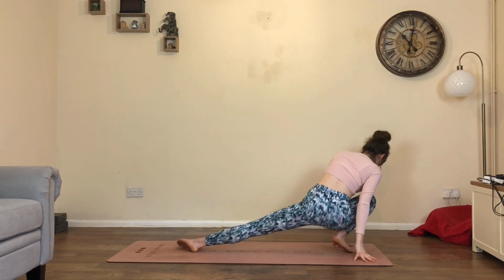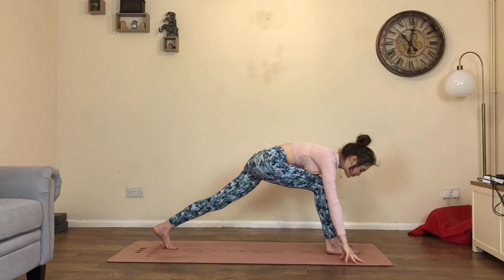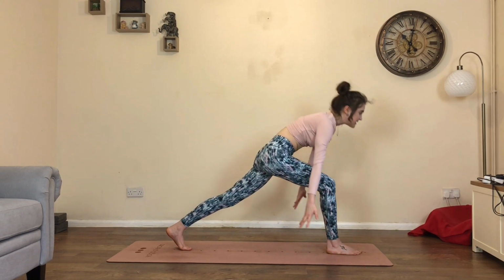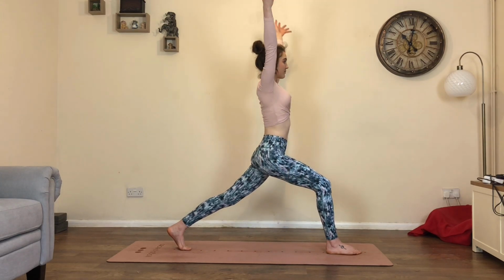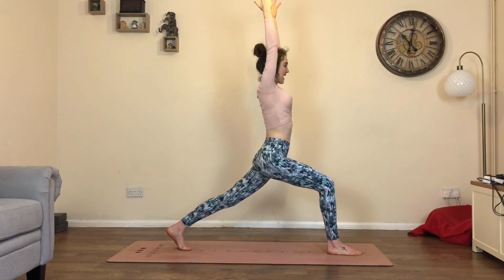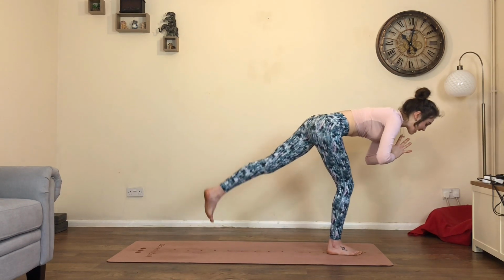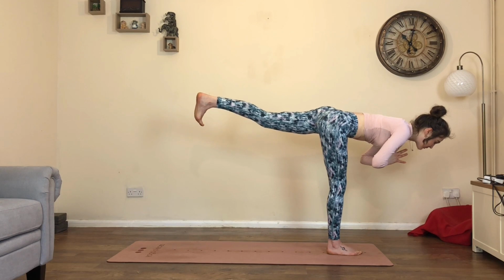We're going to pivot around to frame our back foot, bending into the right knee now. Inhale, crescent lunge, arms to the sky. Good, exhale, bring hands to the heart, shift forwards, warrior three, left leg lifts up behind you.